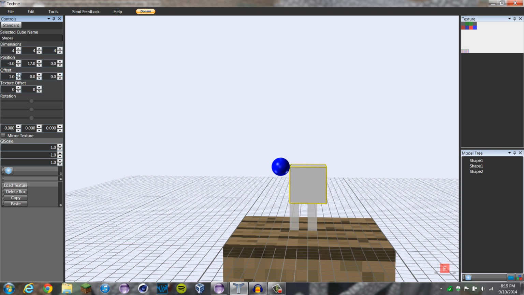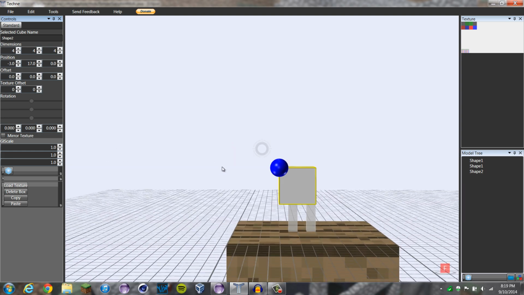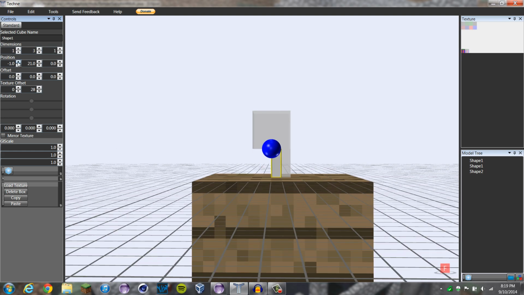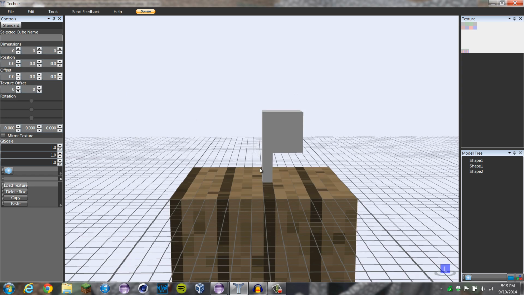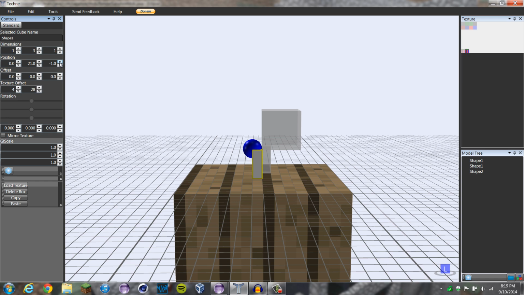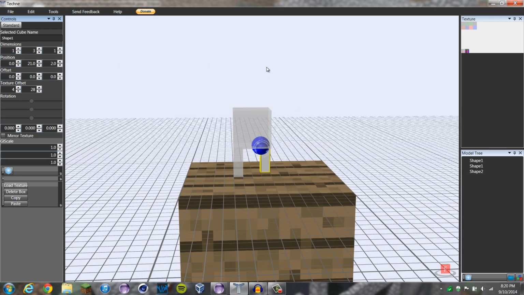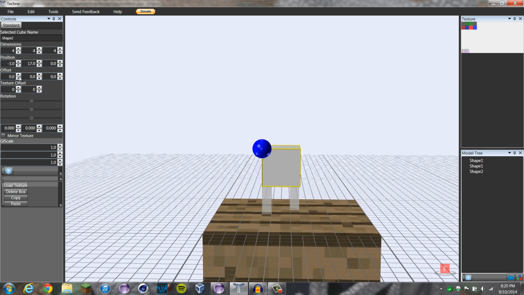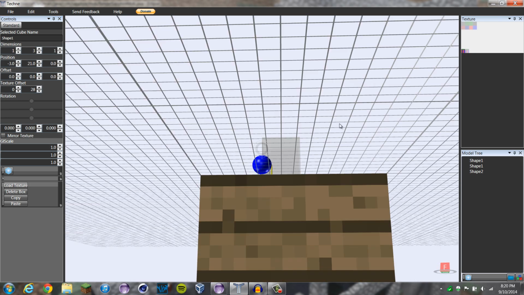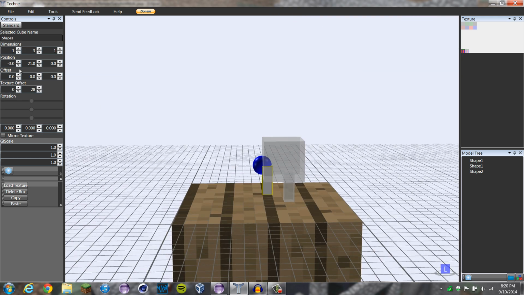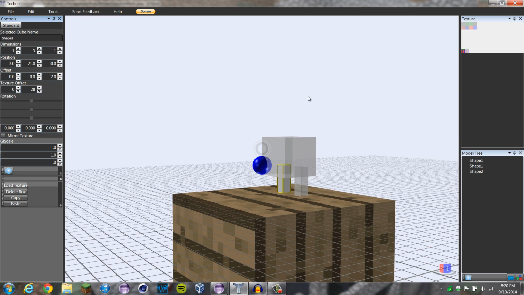So, no, never mind. He's going to be really wide. Oh, I forgot to move that back. Move that back there. And actually, it's going to have a little offset above, on top of the legs, because they are supposed to intersect. Otherwise the texture will come out weird. Just to let you guys know.